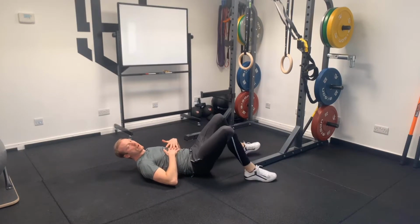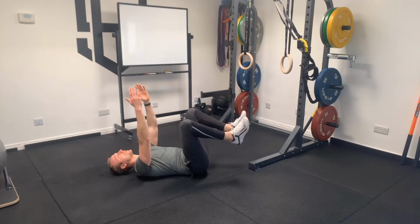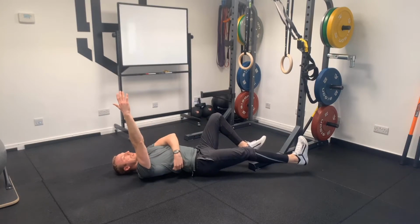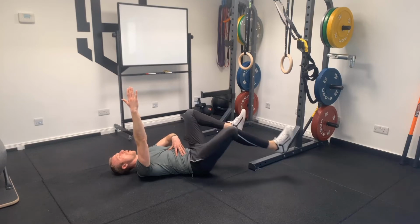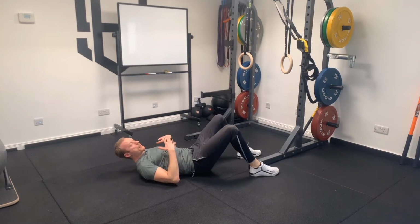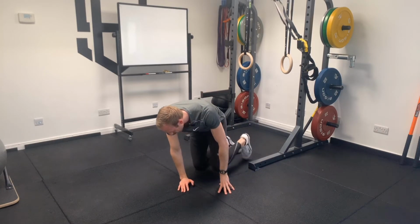All the time, what I'm looking to do is not let the rib cage flare up. Sometimes what happens is, as you bring your knee and your leg out, you flare up. See this gap it creates there? We don't want that. We want to keep it flat to the floor so there's no gap there. That gives us better alignment of our hips.